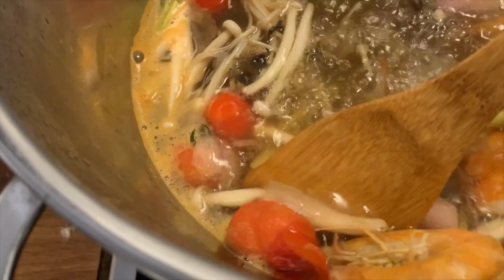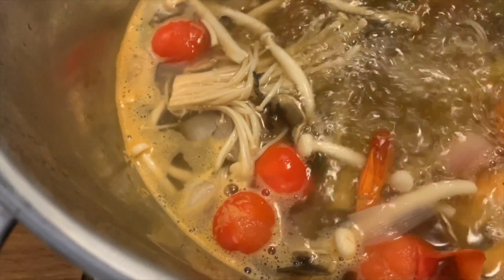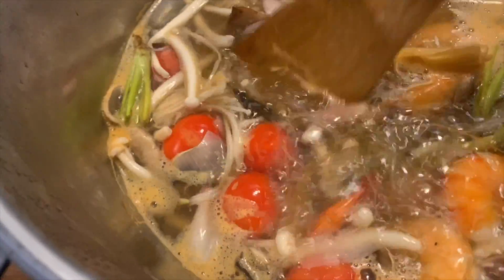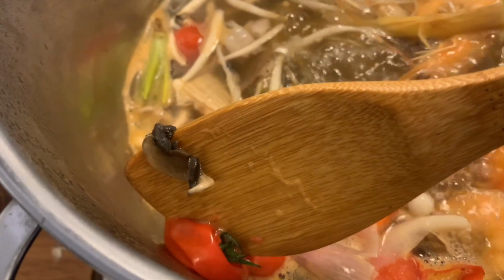You don't have to squeeze them, just let them sit there and they will do their job. And the sweetness and acidity will gradually come into your soup. Oh wow, so beautiful. Okay, let's squeeze. Oh my god. Wow. If you feel like your soup is almost ready, you can now put the tiger shrimp, the tiger prawn, in.